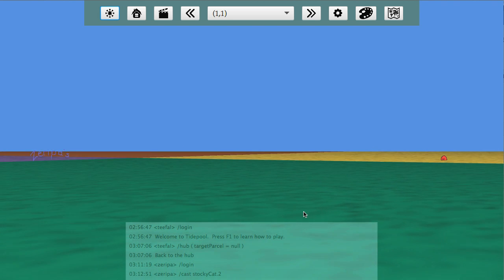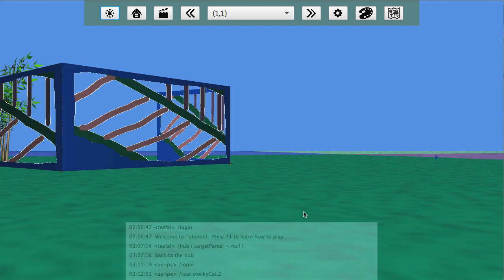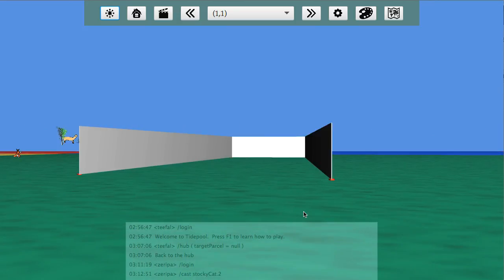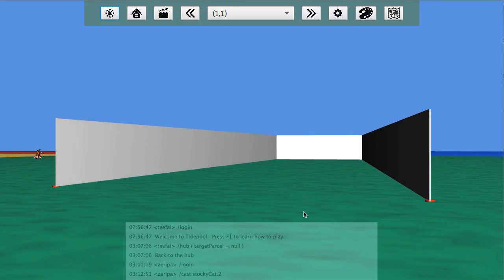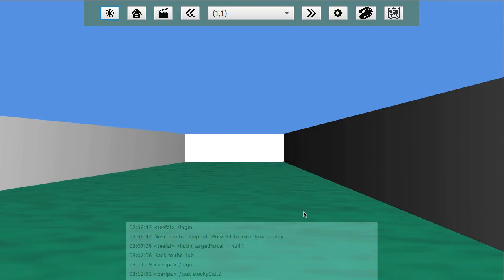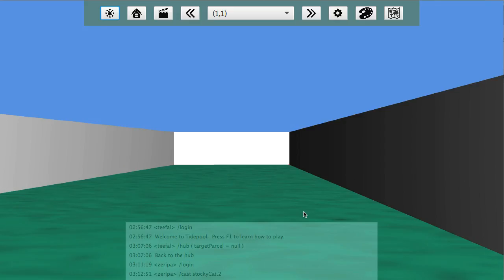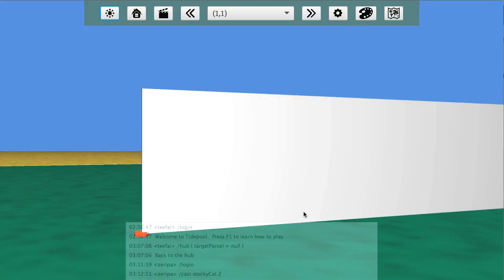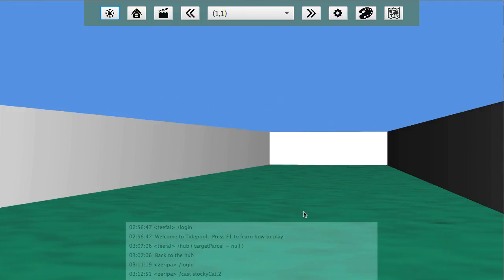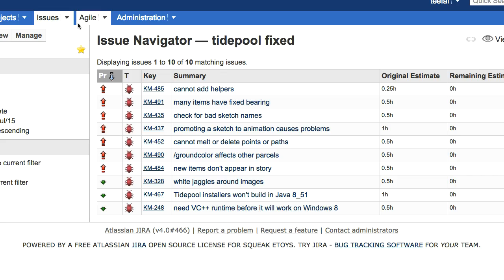So, what happened to that big... Did you delete that wall that was here? Oh no, here it is. No, there's lots of walls. I was going to make this into some kind of a tunnel type thing here. So now I can't walk in this. This is a known bug. Here, let me bring up the bugs.